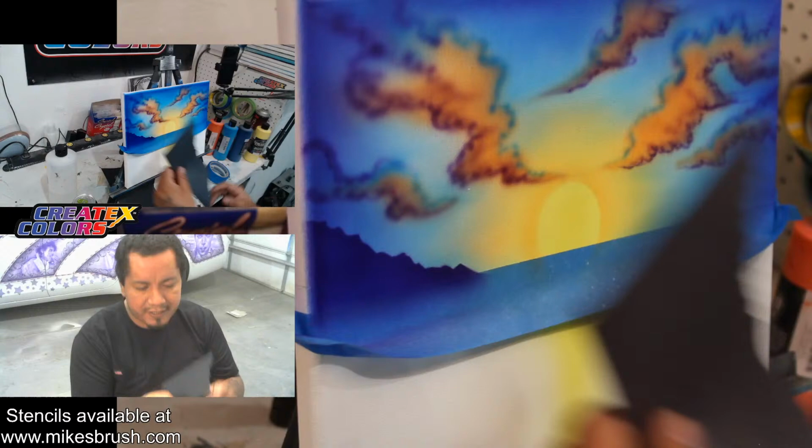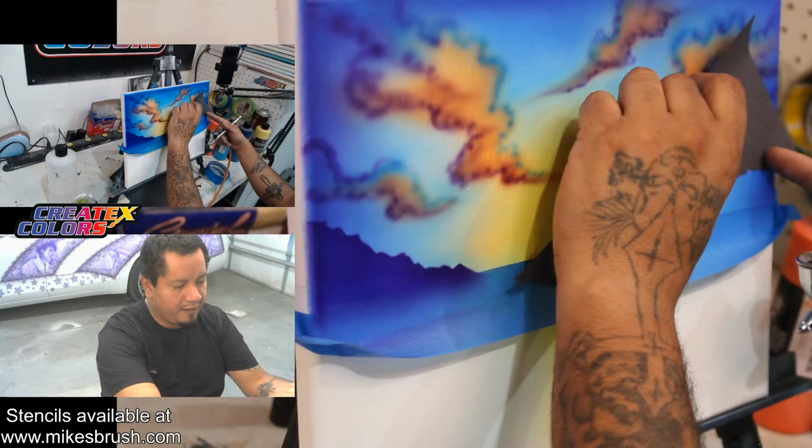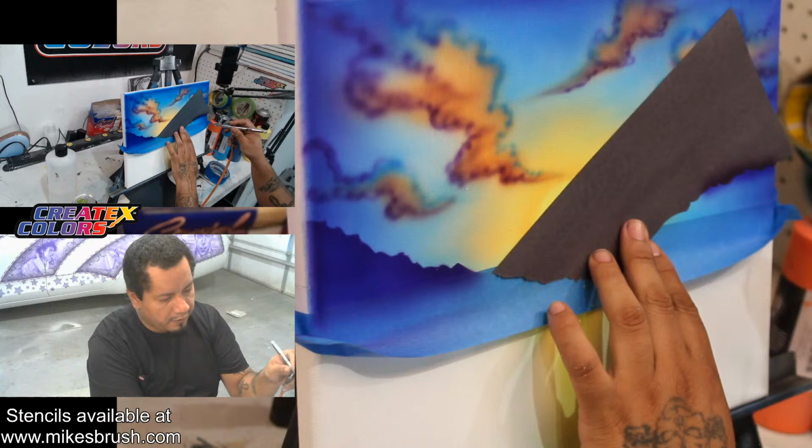And then instead of using that same cutout, I'm gonna take the other side. All right, and we're gonna do the other side using that. See that there? Let's lay that in with the booklet.